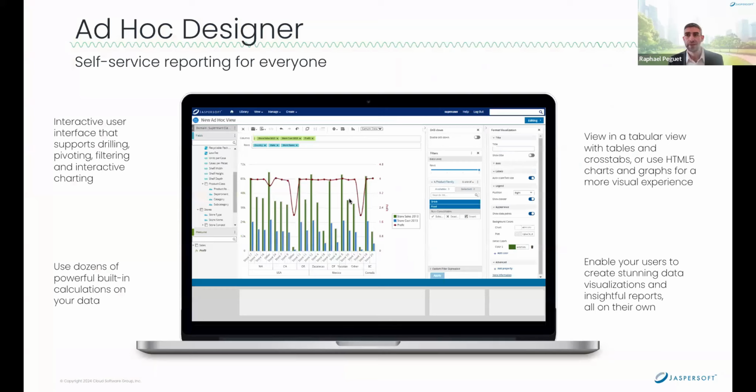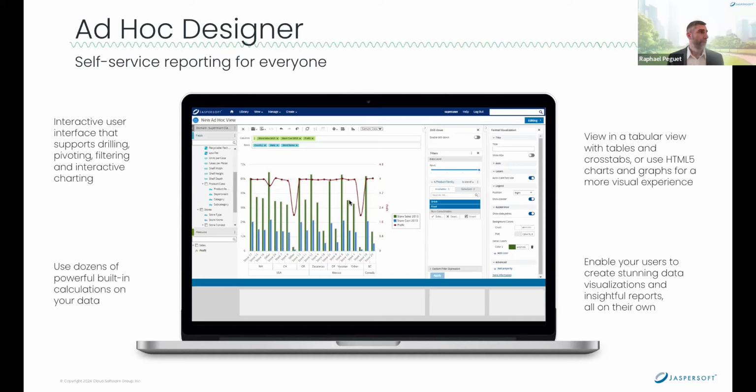Now let's look into the more BI capabilities. With Jasper Report Server, we have interfaces to design, navigate to the data, and allow any non-technical or technical users, anyone, to connect to the data, navigate to the data, identify correlations, trends, create some drilling, pivoting, filtering, and visualize that into interactive charts, tables, and crosstabs. So that's also a good tool to create reports.